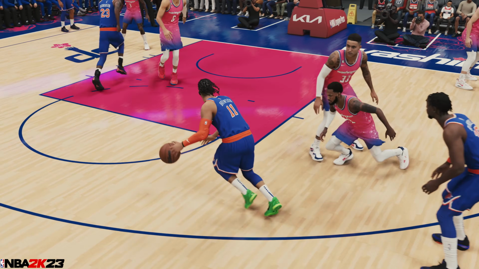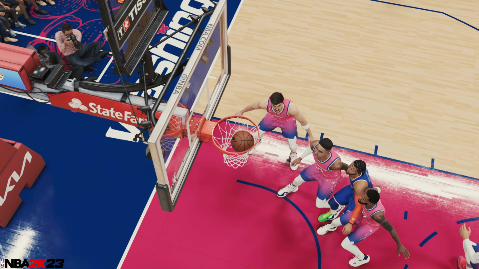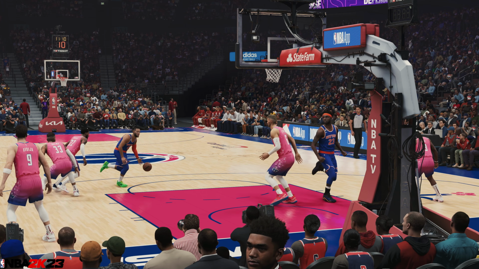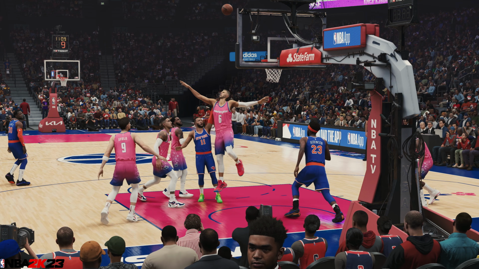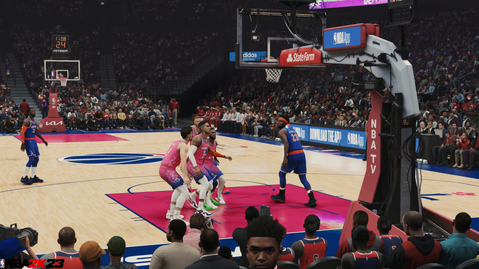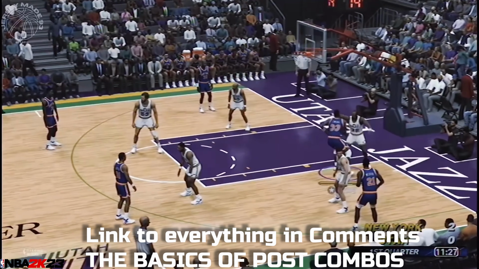But the downhill, again, is another example. This is before Kristaps really steps up and I'm able to get the basketball over. So the floater is very simple. All you have to do is practice it, get the timing down, and continue to get the feel for how you can trigger it, and you will be a dominant scoring guard like Jalen Brunson is.